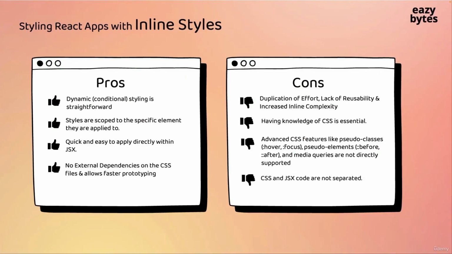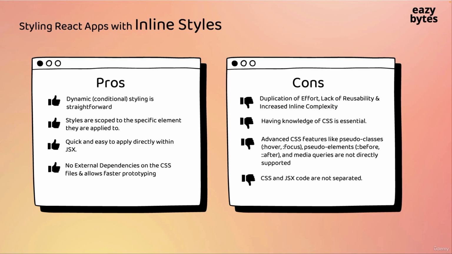In the last slide, I have both pros and cons of inline style. Let's try to discuss them very quickly. With the help of inline styles, we can apply styling dynamically. It is going to be very simple. Based upon a Boolean and ternary operator, we should be able to implement this very quickly.